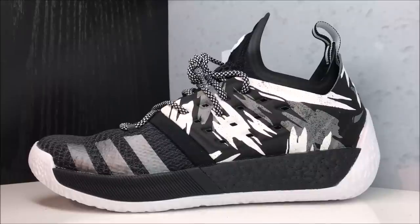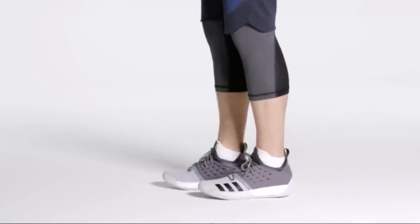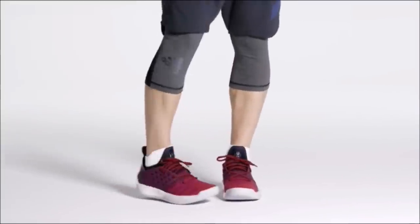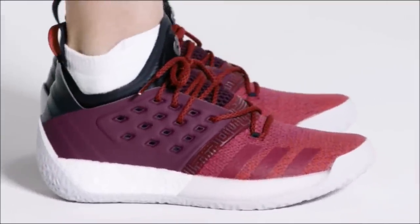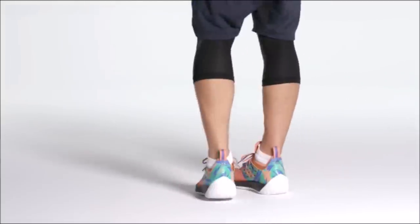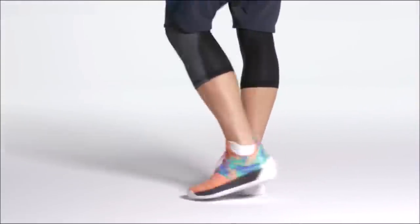Let me show you some on-feet looks at some of the other colorways. We've got this gray colorway — it's cool, kind of a chill colorway for heads that don't want super loud pop. Then we got this colorway — I like this one definitely better, a clean colorway. And a two-tone red — you can't go wrong with that. This one's got super pop, something for the spring and summer — really loud. I think a lot of people are into this one.